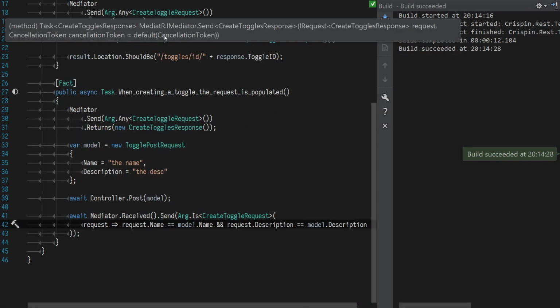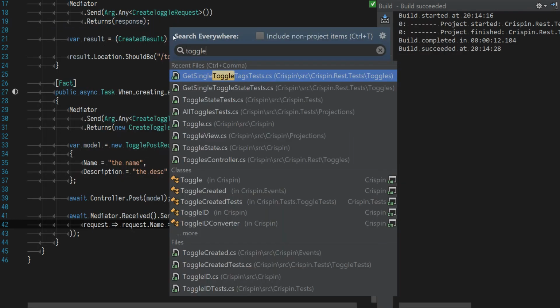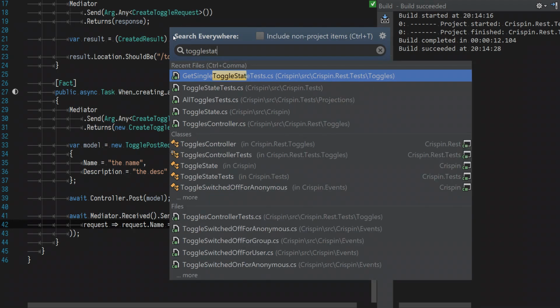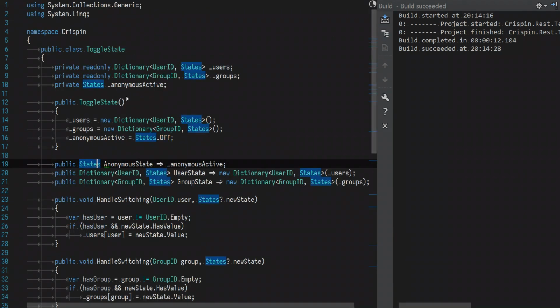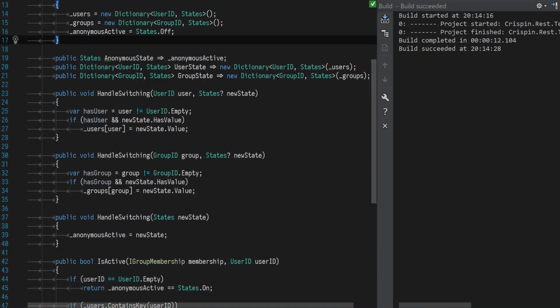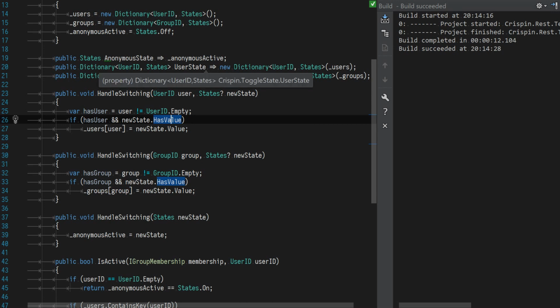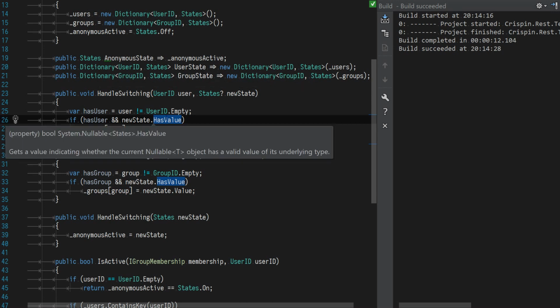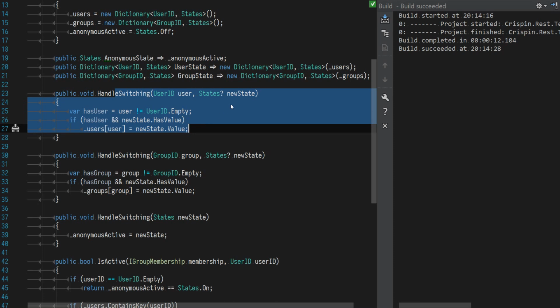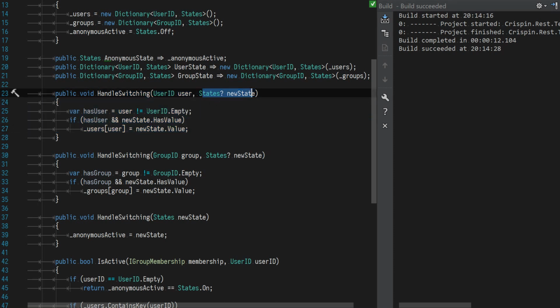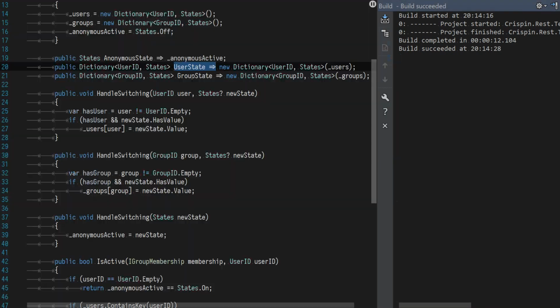Now, one thing we do want to expand is if we look at our toggle state class, we now have this going on. What we want is to be able to remove the setting entirely for someone. So basically, if null comes in here, we're going to expect that user to not have a record in this property anymore. And our tests don't currently cover that, so we're going to expand that and fix it.